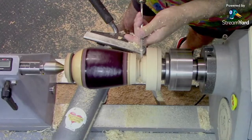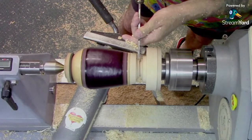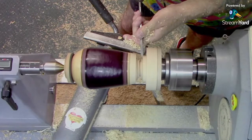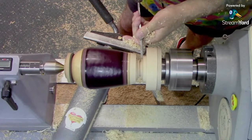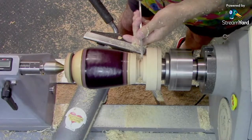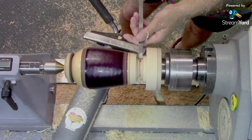Okay, so let me just step that out in. So if we make that the same as that one. Yeah, make it a little bit narrower. Match them up. Obviously, that uses the wide diameter, Brian. Yeah, I'll go do that now, Lewis, because I'll get across both of them with the same tool.